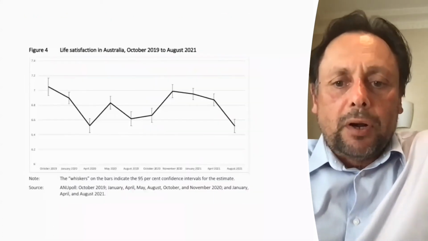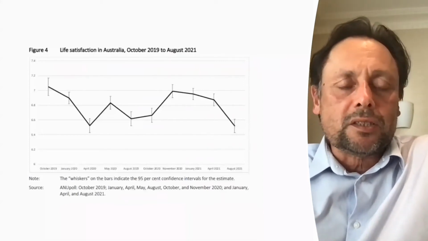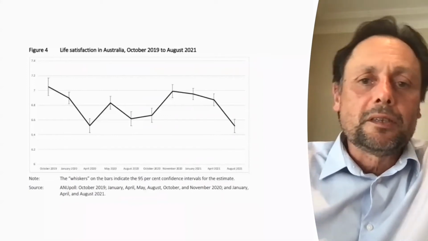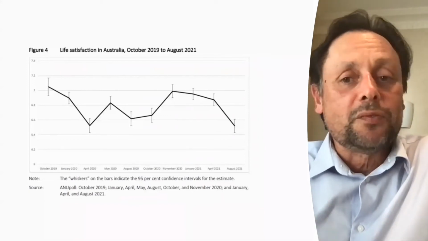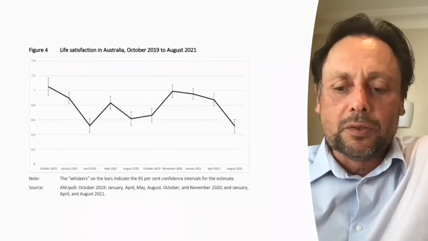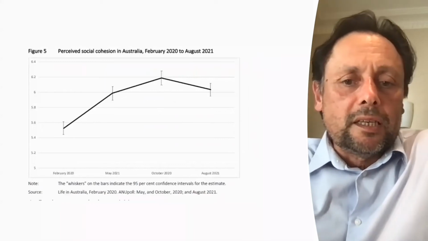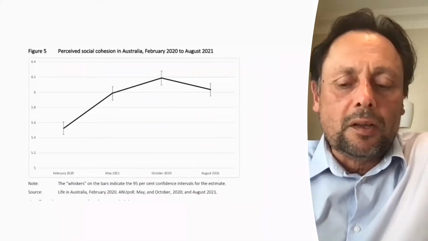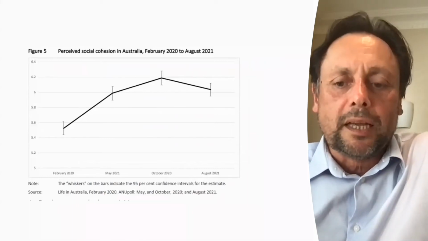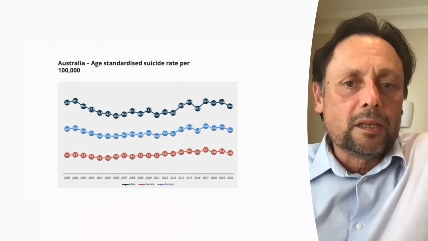It's not surprising to note that since the beginning of the pandemic, life satisfaction has decreased. In other words, if asked in various ways, is your life satisfying? People are more likely to respond in the negative. Conversely, questions about social cohesion have shown an increase, noting a general pulling together, which is common during times of crisis, most commonly, of course, war.